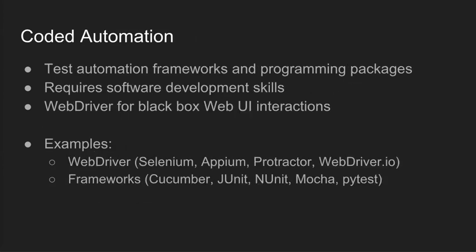Coded automation tools essentially mean test automation frameworks and programming packages. To use them, you will need software development skills. For web UI testing, WebDriver is the de facto standard protocol. In fact, many codeless and even other coded tools use WebDriver under the hood. There are a number of packages that either implement WebDriver directly or bundle and improve an existing implementation. The most popular package is by far Selenium WebDriver, but others include Appium, Protractor, and WebDriverIO.